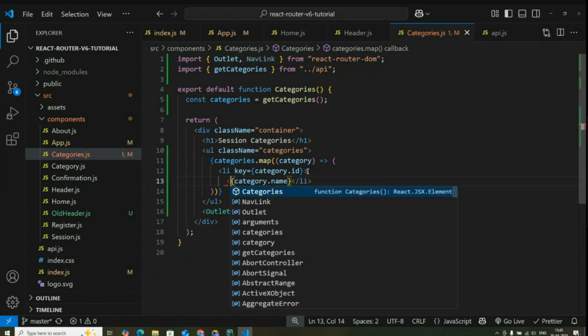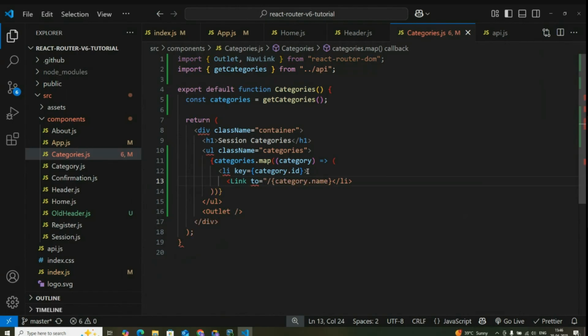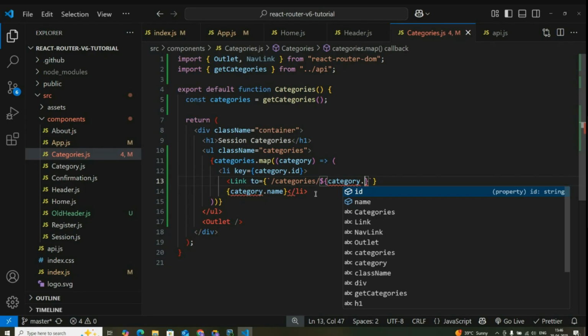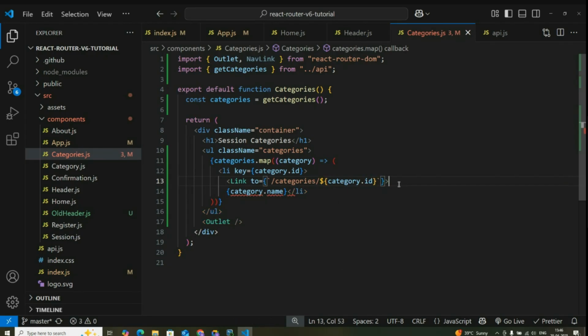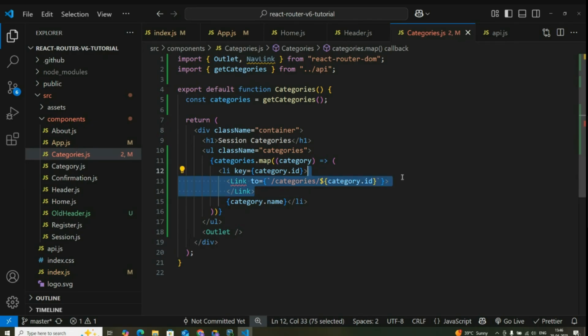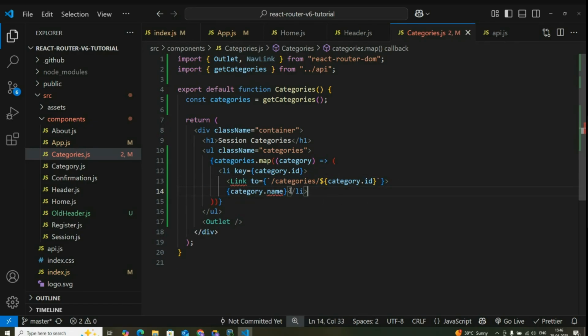So let's make this a link to categories slash, let's make this a dynamic string link to slash categories slash category.id and have this inside of this. I'll use nav link.